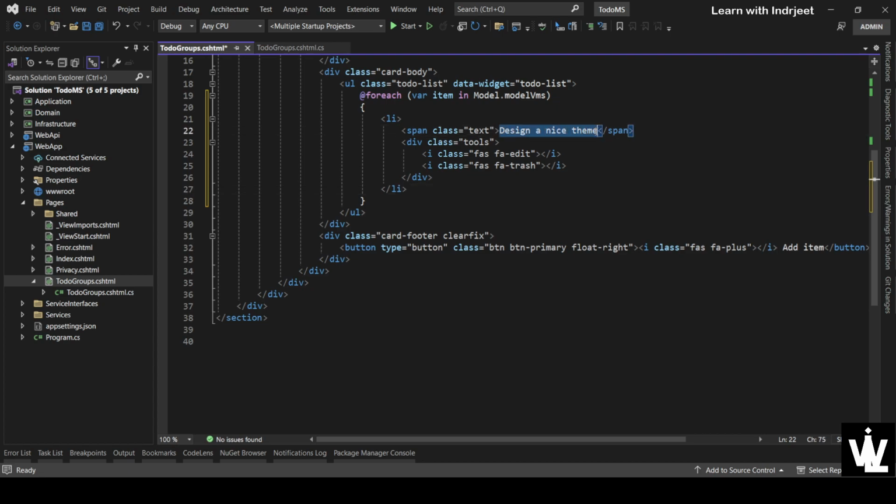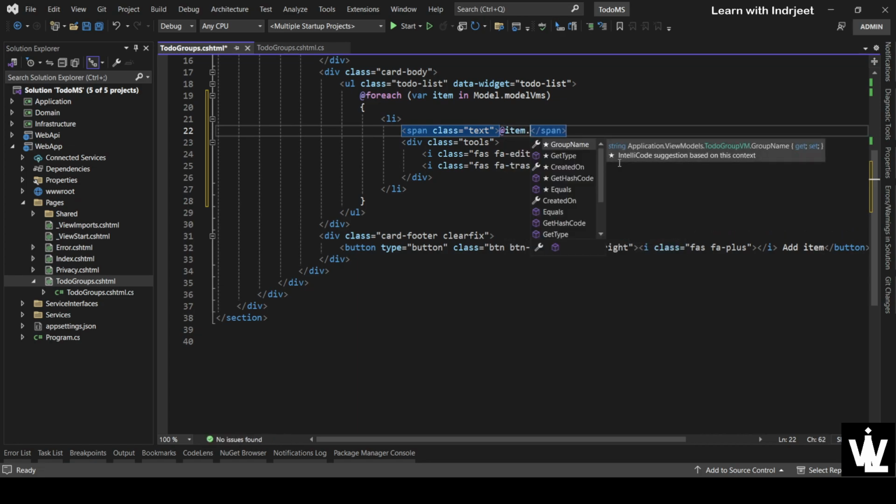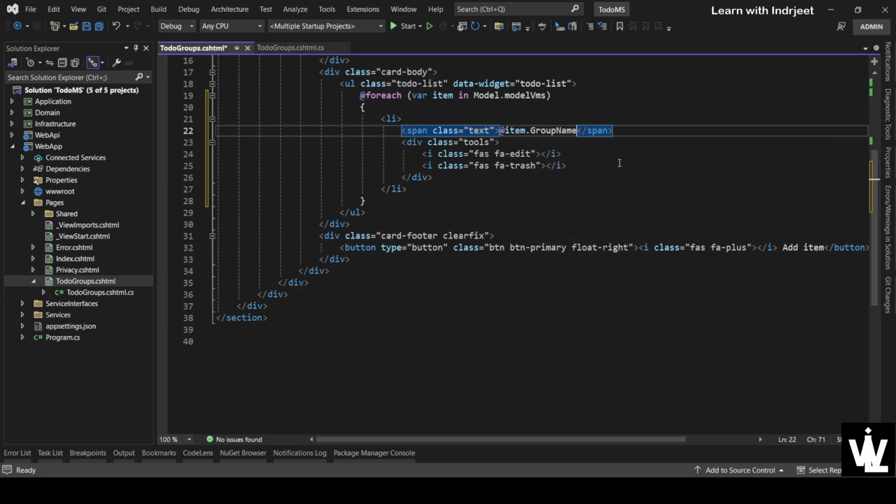We want to show, instead of the static text, item dot group name, so the view model has a group name. We'll implement the edit, delete these tools later on in the subsequent videos.